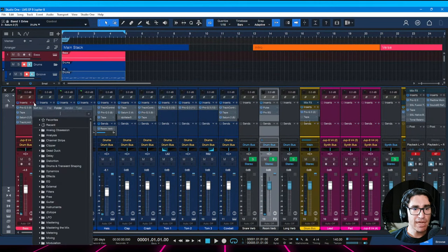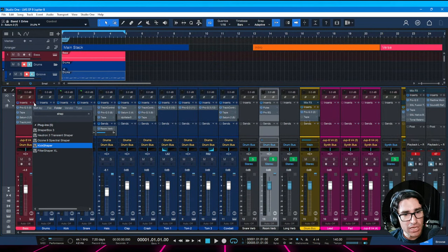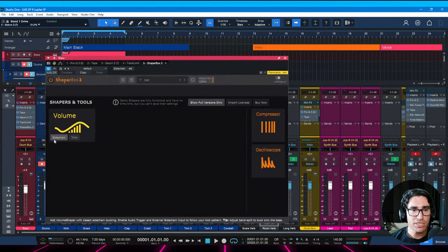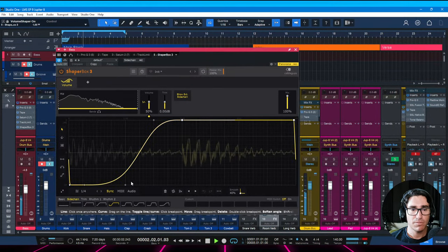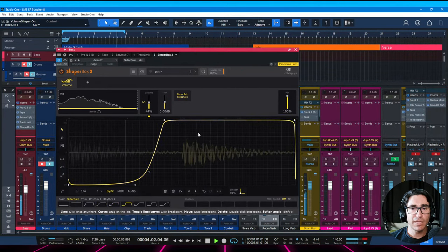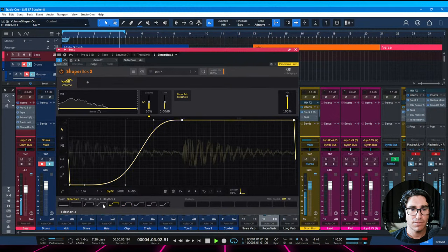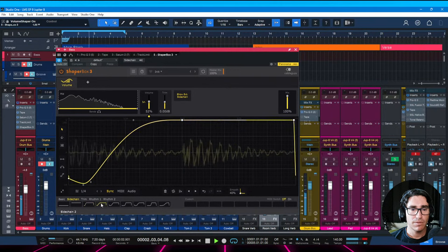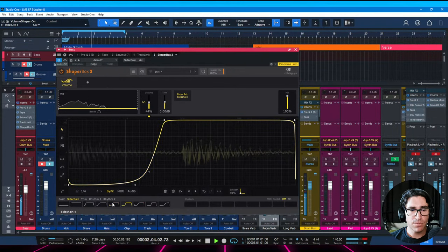And the other thing I mentioned is that I want to have a strong sidechain compression. So this is the volume shaper I'm going to use. There are plenty of volume shaping, amplitude shaping plugins out there, both free and paid. I have a bunch of them. Currently, I'm just liking this shaper, Volume Shaper by Cableguys. And here I'll just pick the shape that I like the best. Okay, this one. This is the sidechain 4.